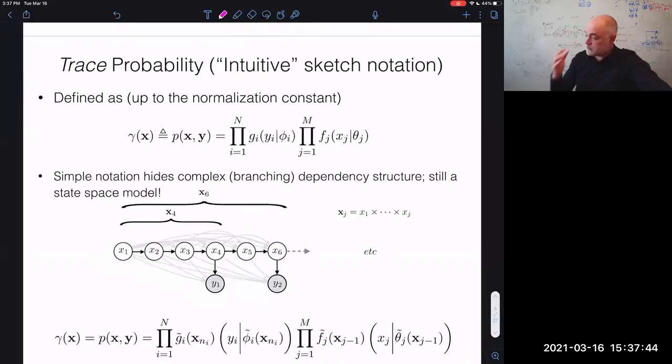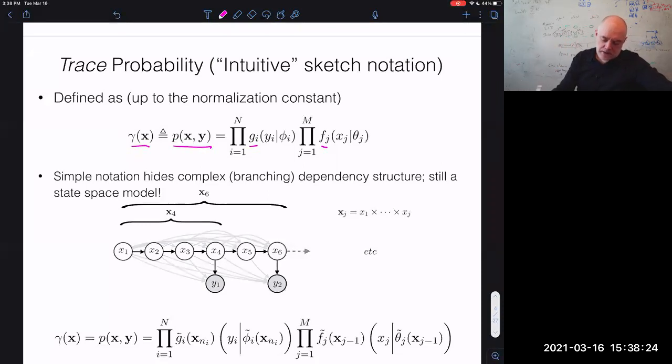So we're going to use this intuitive sketch notation today rather than the book notation. I think at this point it should be relatively straightforward what's going on. We know that an evaluation of the program, in particular any of them, results in some unnormalized joint distribution, which we'll denote by gamma, which is a sequence of sample and observe statements that make up the joint probability of all the random variable assignments and the observations on one particular trace of the program.